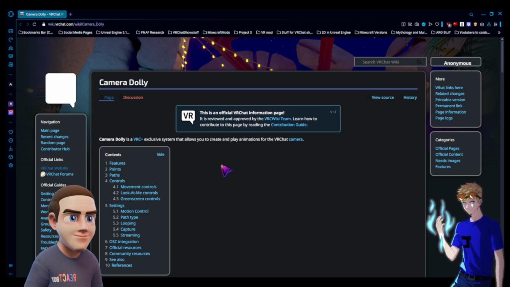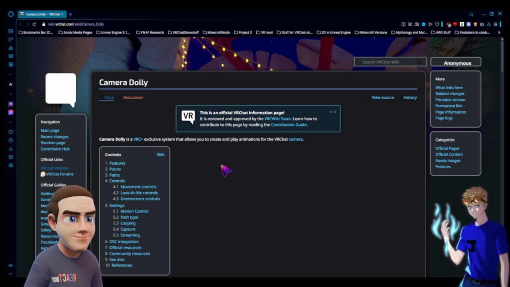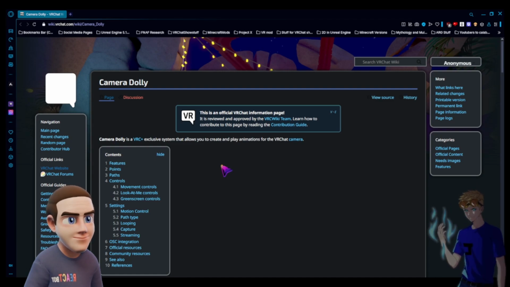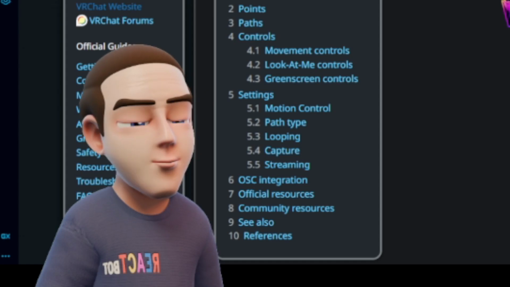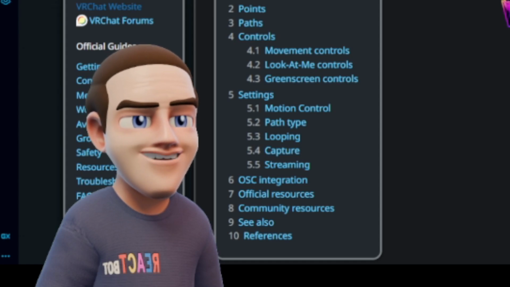But yeah, Rackbot, what do you think about that whole thing? Do you think that's pretty cool? We'll level up everyone's camera system stuff for VRChat films and things. Look at all these confident Leos.